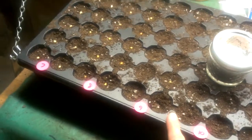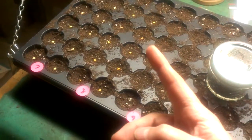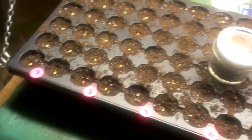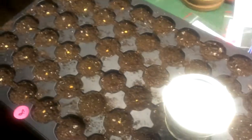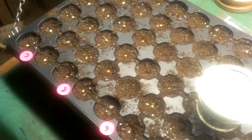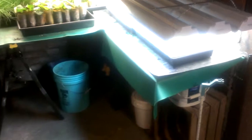So what we're going to do is, once these are sprouted and they're a couple inches tall, even probably before they have their true leaves, we're going to use our little icing knife here to dig them out, and then transplant them into our paper pots. They'll go in the trays, they'll grow on the grow mat until they're a decent size, and then we'll move them outside to harden them off.